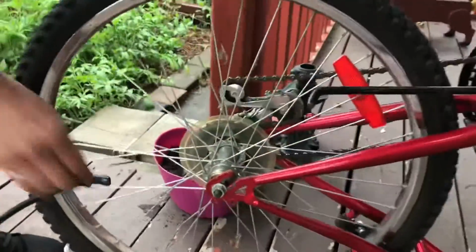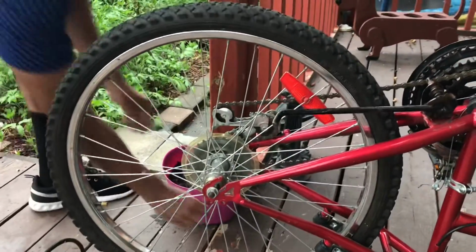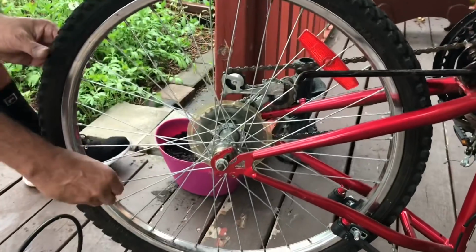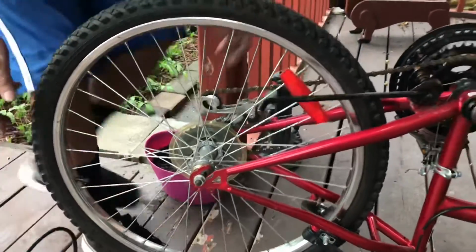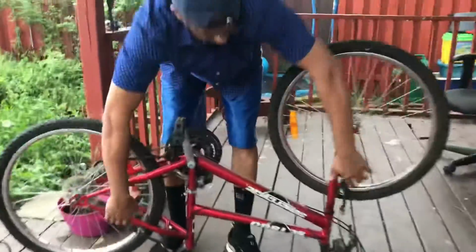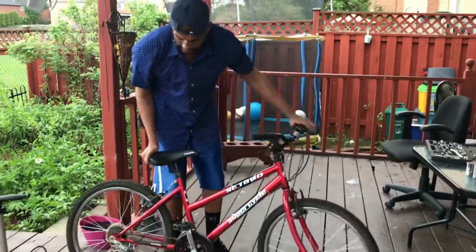Okay, so after you pump the right amount of air, take it out. Don't forget to put the cap back in so that you don't get dirt inside. And let's flip this guy. Wow, let's go for a test drive.